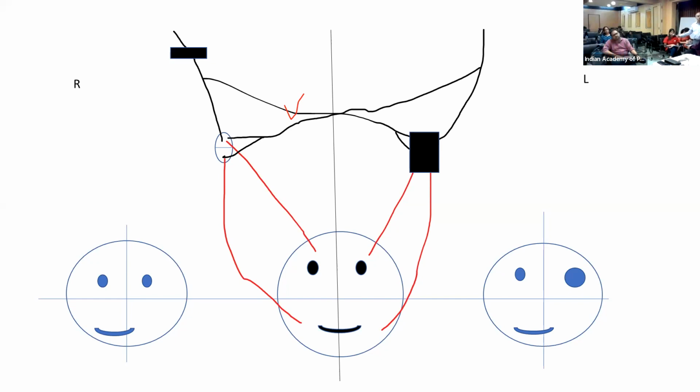Now, if there is a left pons gone, which side will the hemiplegia be? Have the pyramidal fibers crossed yet? Right side. So pons is above the level of the medulla where decussation of pyramidal fibers is taking place. Opposite side. If the left pons is gone, I have hemiplegia on the right side. And I have facial nerve involvement on the same side. Uncrossed hemiplegia.